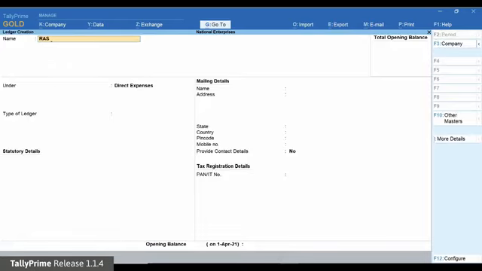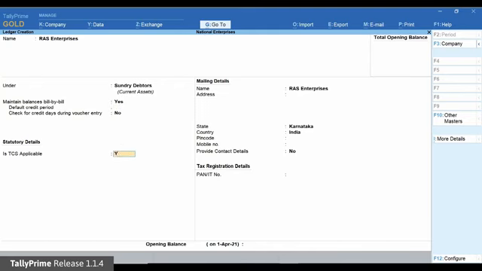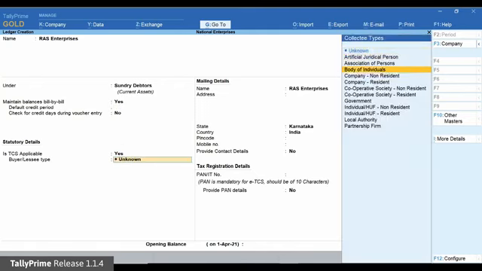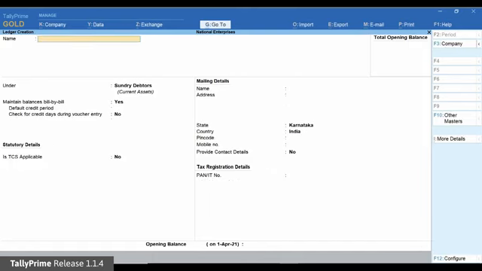You can create the TCS party ledger under the group Sundry Debtors. Enable TCS and select the buyer/lessee type. Since there are different tax rates for individual, HUF and others, this selection is important. You also need to enter the PAN of the party. Without a PAN, tax will be calculated at no-PAN rates, which usually is higher. Save the master. Now, let us look at the steps to create a TCS sales ledger.